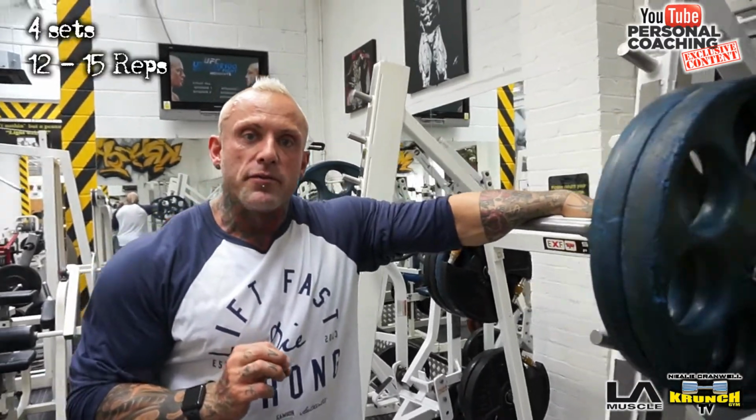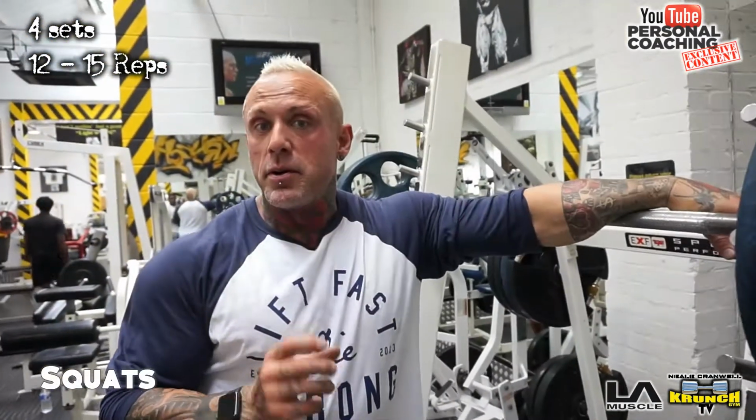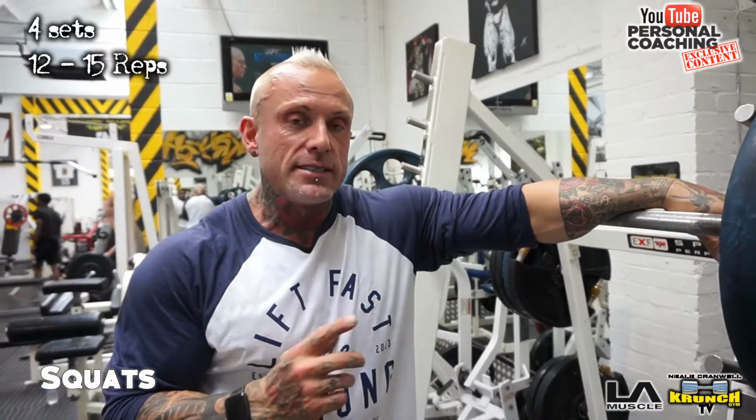So we've done a leg press now, 5 sets of 20 reps. So the legs are pretty fatigued now, and so we're going to move on to the squat now. So the weight's going to be lighter than what we've done when we were doing our power building. We've worked up to 5 plates. This is the first set, so we'll start on a couple of plates, see how the legs feel after what we've just done.